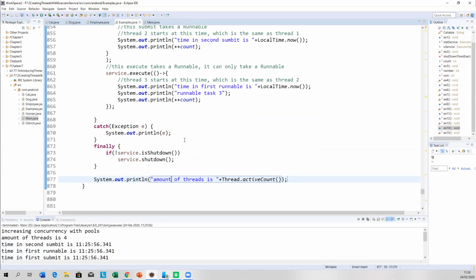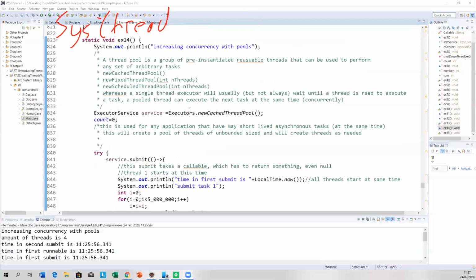Yes, right, but think of it this way. We have 4 lines of control going through the program. Without threads, you just have 1 line of control, which is your system thread. The system thread in this method starts up here, then it does this, then it does this.